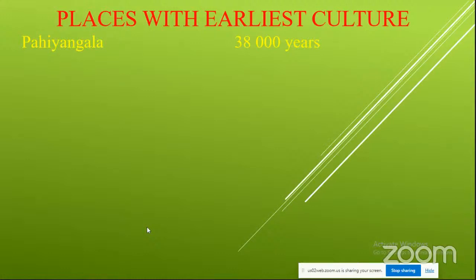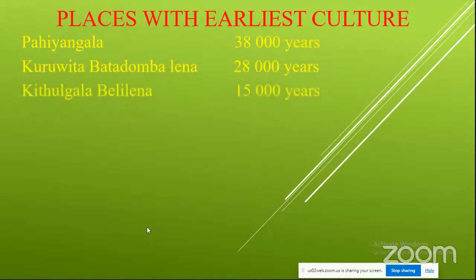Those skeletons had been found from Pahiyangala. This can be asked as an MCQ. What place in Sri Lanka has the oldest culture? The oldest culture is from Pahiyangala. So Pahiyangala was a place having the earliest culture. You should remember the time period. It is 38,000 years old. And Kuruwita Batatombalena 28,000 years old, and Kitulgala Beli-lena 15,000 years old. These initial three places you should remember with the years.